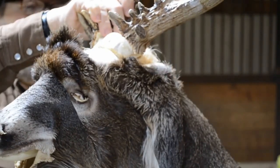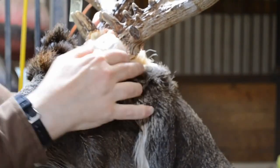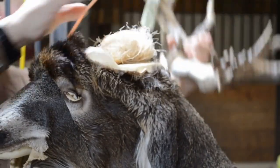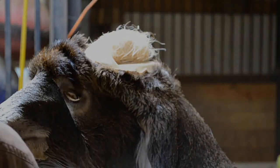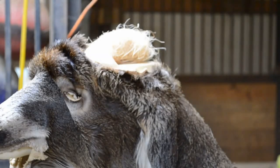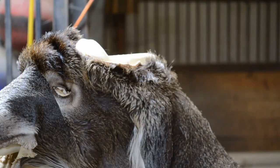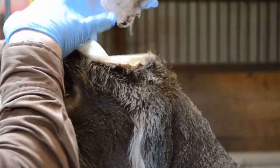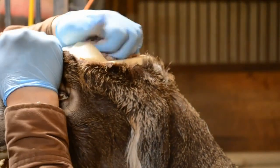But yeah, there's a lot of lower skull missing. And I think you could see that on here. There's a lot missing, so this is going to take up the space. Okay, now I'm going to mix that into some Bondo and I'm going to reapply it. And that needs to be done before I can put any screws into the head block. Okay, this Bondo was a little on the stiff side, so I kneaded it together with my gloved hand, and I'm hoping it doesn't start setting up on me now.